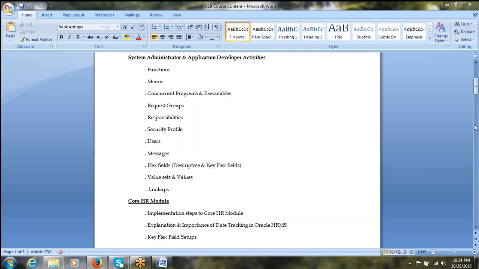We can provide that His Highness will be confined to a particular country and should not be displayed in any other countries. That access or restriction we can create at the lookups level. For that purpose we have standard lookups and we can customize the lookups the way we want.